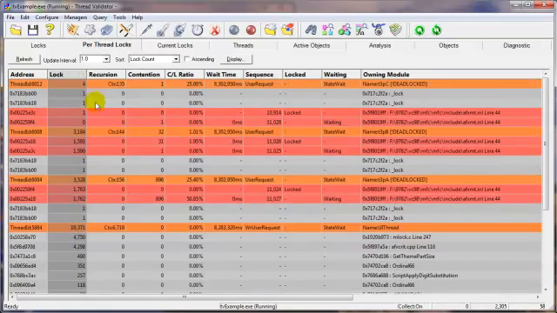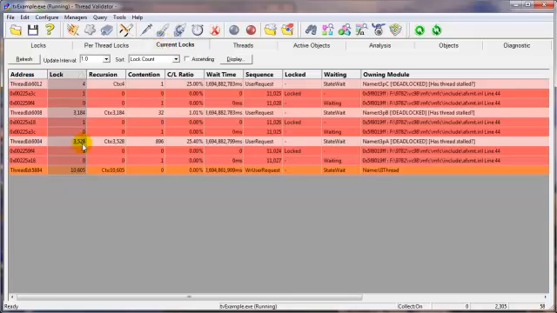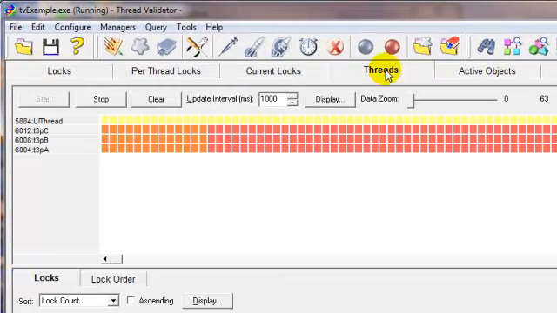used by that thread. Then go to the Current Locks tab and it will only show you the ones that are currently locked. And we can see here we've got one thread with nothing locked, and we've got three other threads, each of which has two critical sections locked. And they're in bright red, which indicates it's not a good thing, more than likely deadlocked. Go back to the Threads tab and we can again see an orange period, so they're all working, contended, and then all of a sudden they got locked, and that's the end of them.